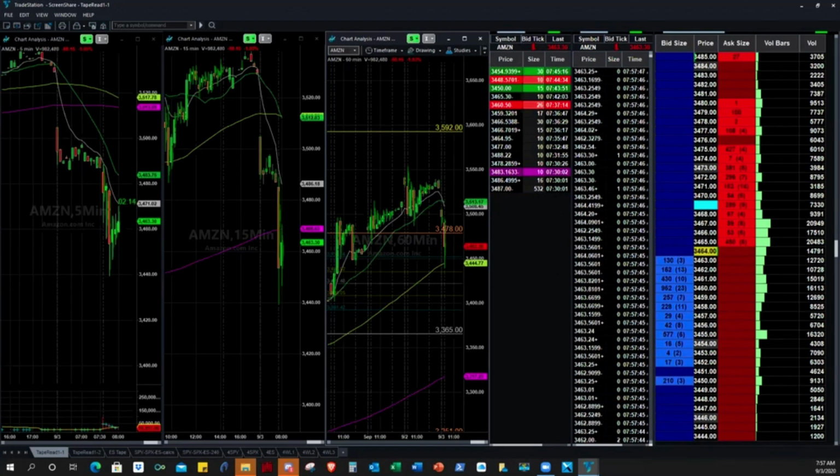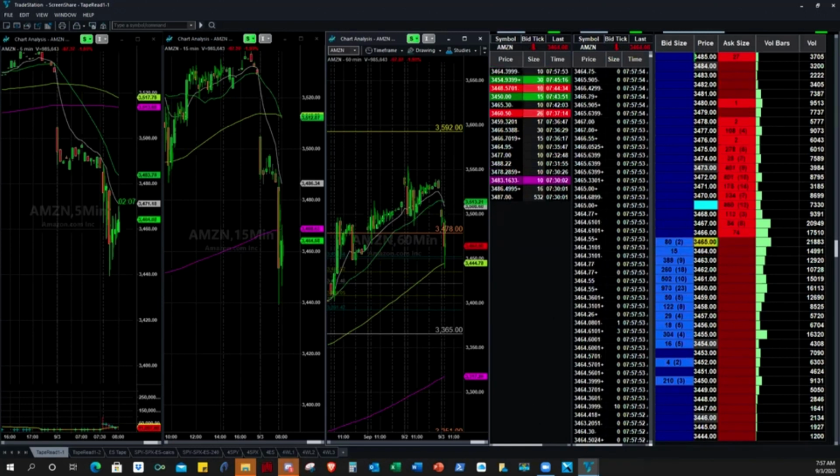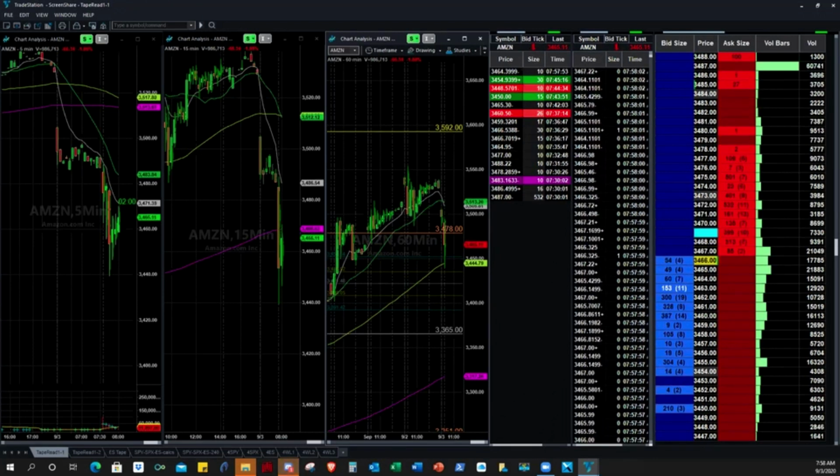So it's gonna have to close a 5-minute up around 75 for this thing to really even make an attempt at 78. Calc level to calc level, there's an opportunity here to catch Amazon short all the way down to 3,400. And I'm not gonna take myself out here. I've locked in my gains. I still got a little bit on here. I got a stop in place, and I'm gonna take another strike if we get a good hourly setup here.